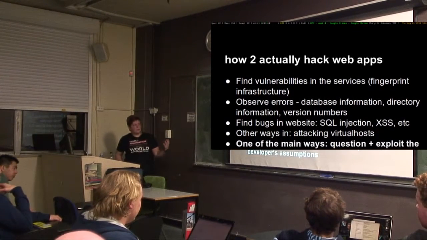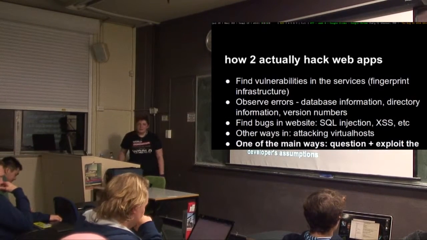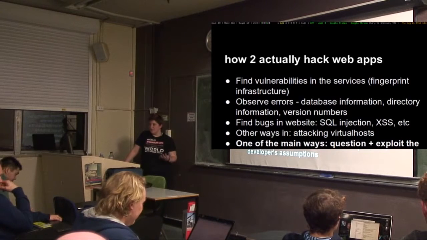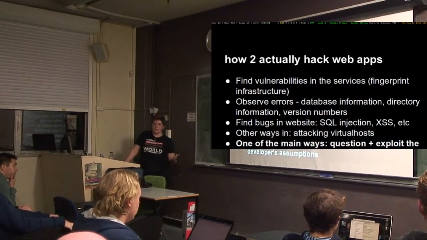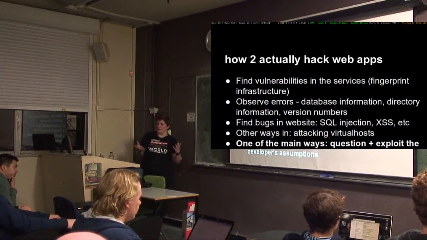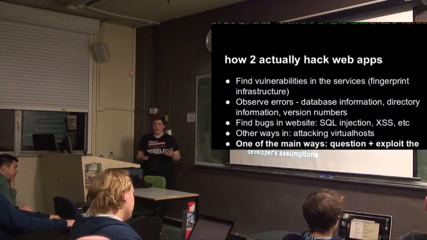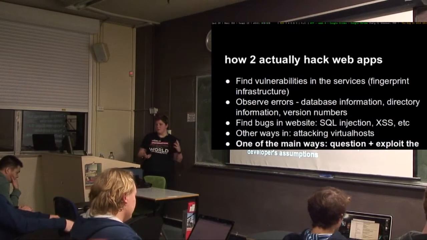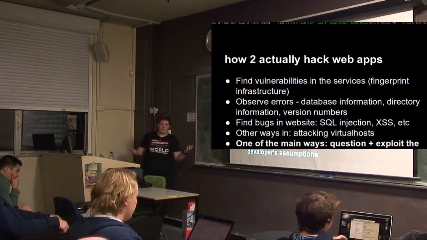So I guess the main thing when you're hacking anything is thinking about what the developer was thinking when they made this website or web application or program. How were they thinking, what did they assume, and then how can you break those assumptions? Maybe they were assuming that your input was going to be 0 to 10 characters. What happens if you put 11 in? That could be a buffer overflow.